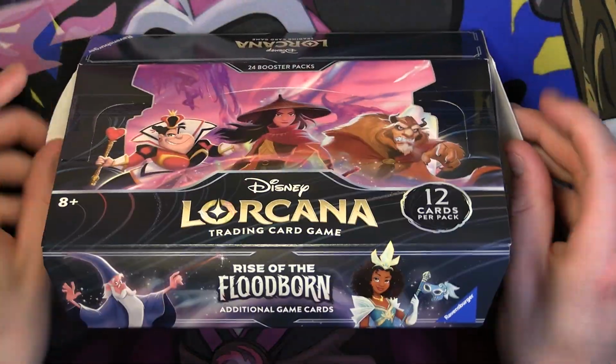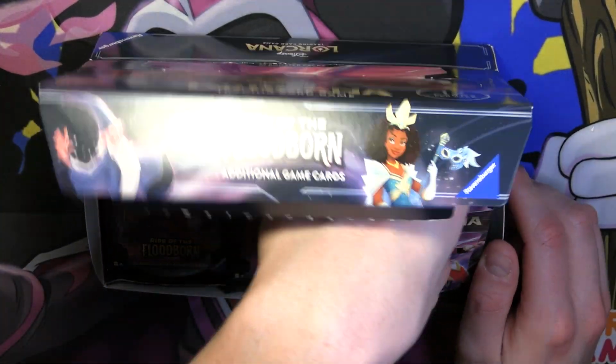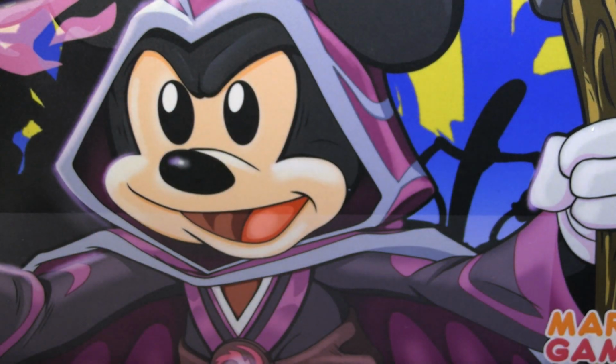So once again, we have 3 sections of this box. Of course, we're going to hope to pull some good legendaries from here. I'm looking to get my hands on the Steel Beast. I think that's currently like the most expensive card from Rise of the Floodborn. But nonetheless, we will have to see here as we begin cracking open packs.